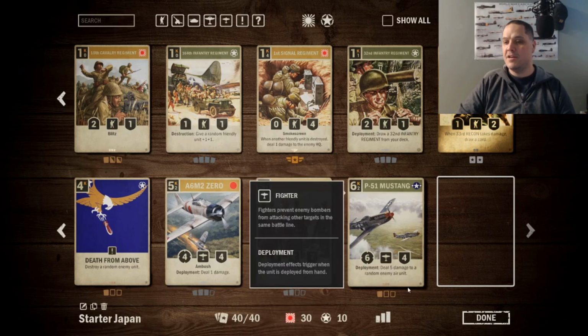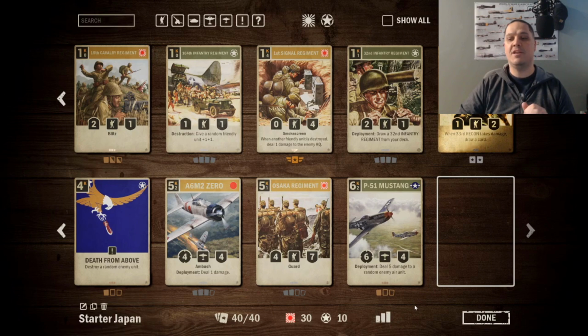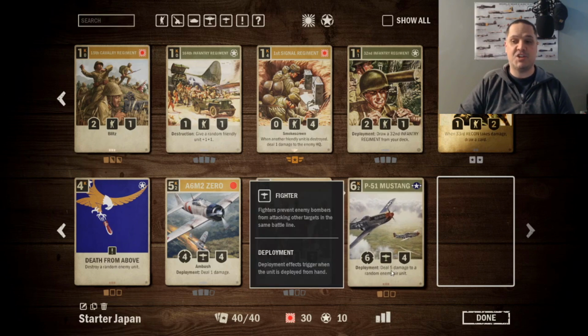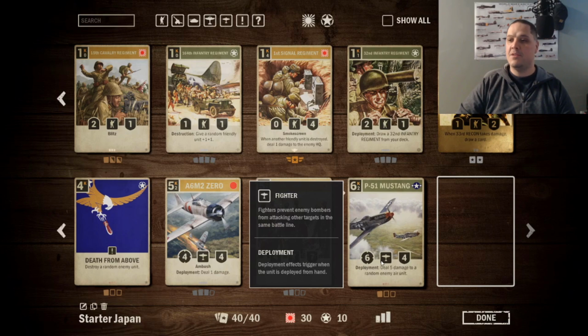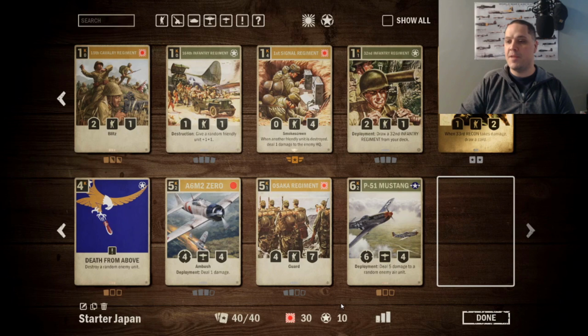P-51 Mustang is a solid US airplane. This just got buffed in the last patch. It used to not have this effect. Now at deployment, it will deal 5 damage to a random enemy air unit. So this plane here just became meta because of that new deployment effect. Super strong US card right there for you.